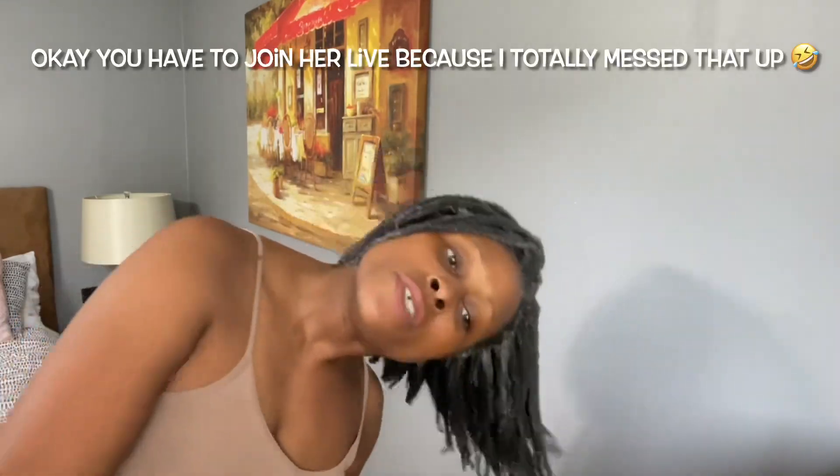So the other thing that Shelly does — she says whatever side you want your part to fall on, lean that way first. So she says just lean to the side like this, then lean to that side, and then play with the hair and place it where you want it to go. So you see some hairs are out of place — she says to move them where you want. This is my first attempt at doing what she says. I want to move this right here, though I don't like where it is. I just don't want to disrupt my curls, because wherever you leave it is how it's going to dry and look.